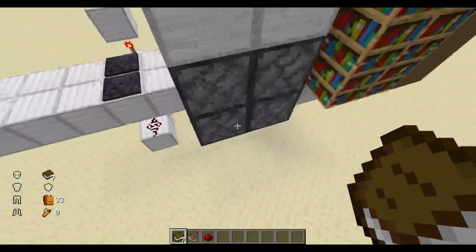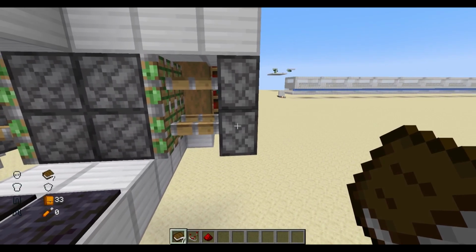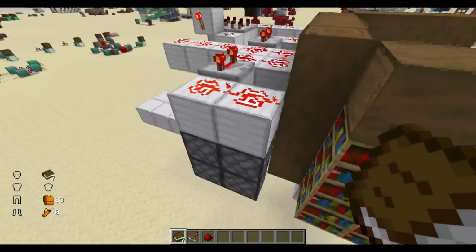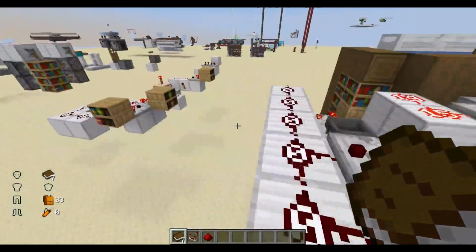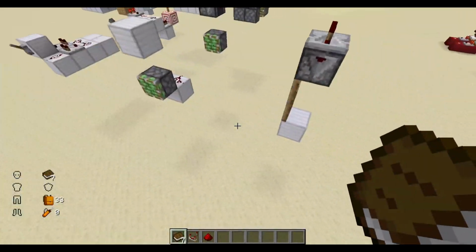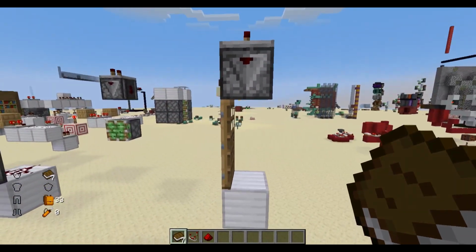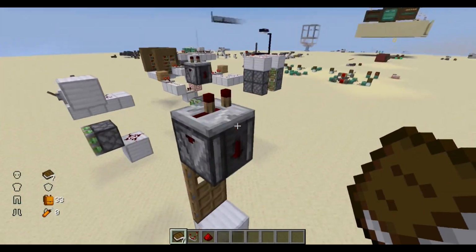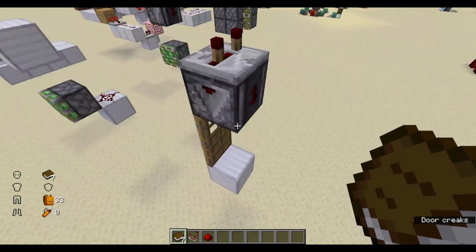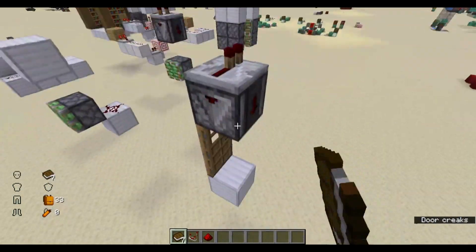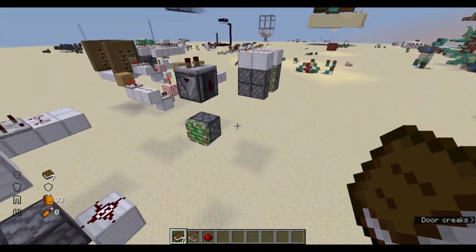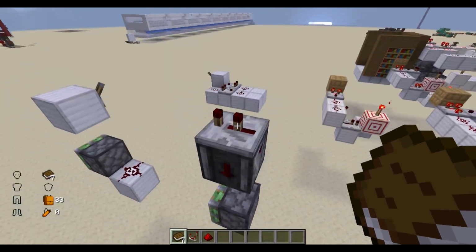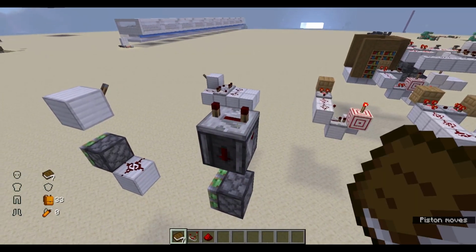How have we done it? Well, why are these sticky pistons here being powered? The reason is that when these components were initially made, they were given the same code as a Minecraft door. So anything that would affect a door will affect the block as well. So this is just an observer with something on top of it to observe. So when I do this, you can see that the door opens and closes really quick because it receives a pulse. And then when I do this over here, and there's an empty space here, it turns on and off real quick.